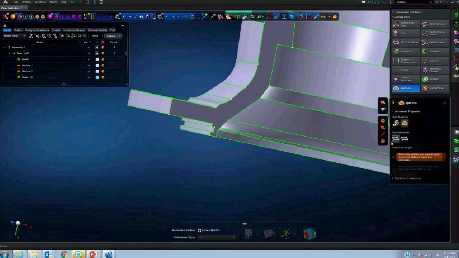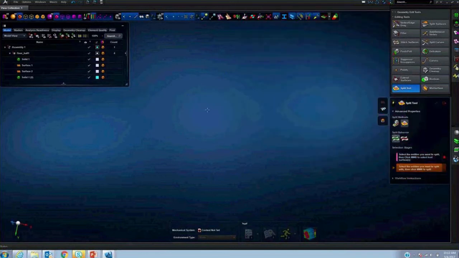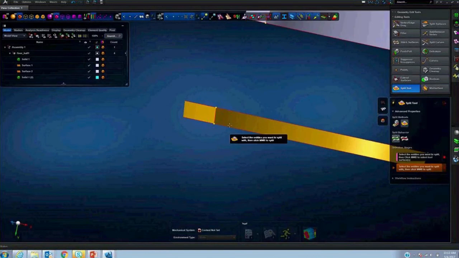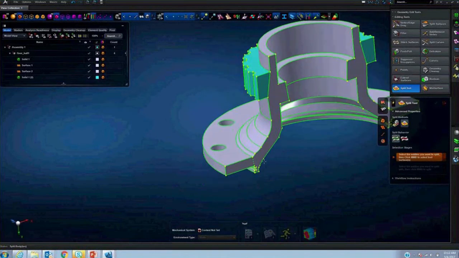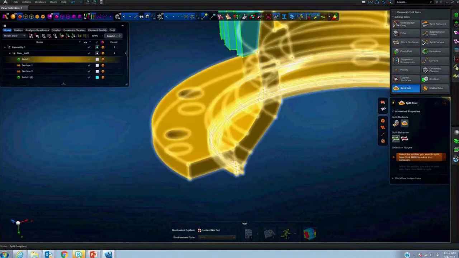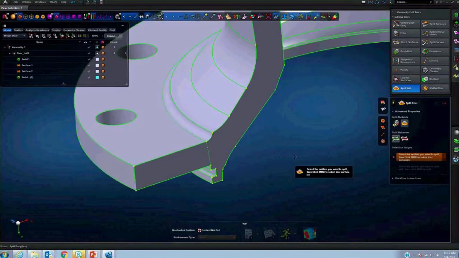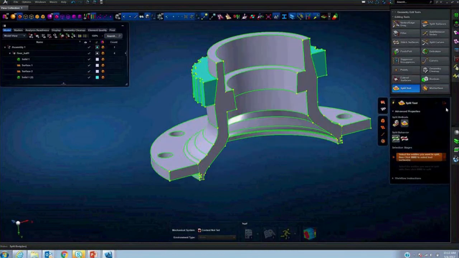Split, partition, select. Now, as you can see here, the difference between partitioning and splitting: when you do this partition, you can see the dotted line implying the solid is split but contiguous, whereas here it is a hard split.